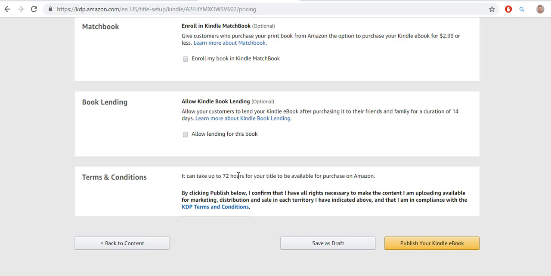It may take a little bit more or less, but you will get an email to the email that you registered to create your KDP account. It'll tell you when your book has gone live, and it'll give you links to where it is available in the Kindle store. Once it is live, you can just click on the link in the email. It'll take you to maybe the .co.uk, the UK store, or the American store, depending on where you are situated. You can go over and see your book there.